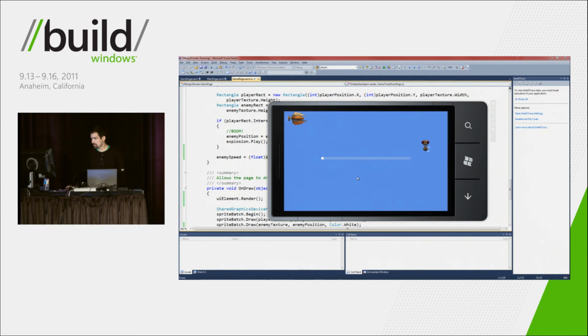Change the game page. There's our slider. Going to go forward. There he goes. Excellent. All right. Silverlight, XNA, together on the screen for the first time. Oh, it feels good. Now, it is a little bit weird. You know, this kind of moves the player and the slider. Ooh. Well, I just found a new game.